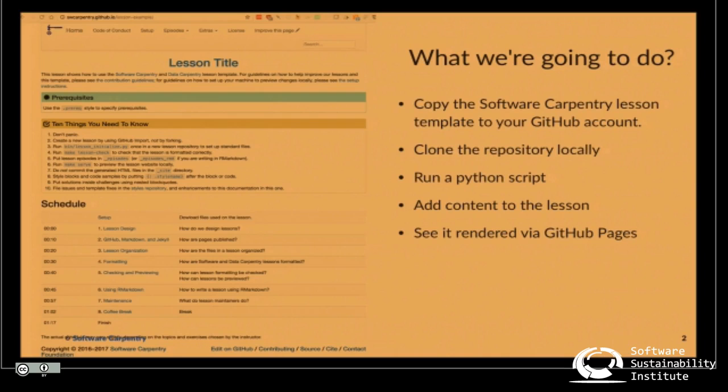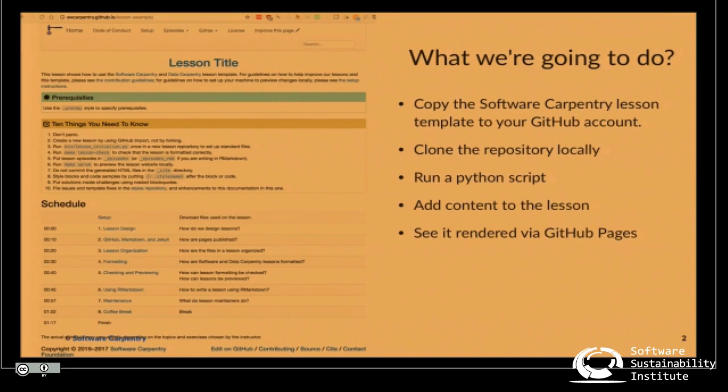But basically what's going on here is we have a canonical styles repository on GitHub that we're all going to make a copy of to our local GitHub account, should you choose to, if you want to do the hands-on component of this. We're going to make a copy of that to our GitHub account. And then we're going to clone that repository locally.